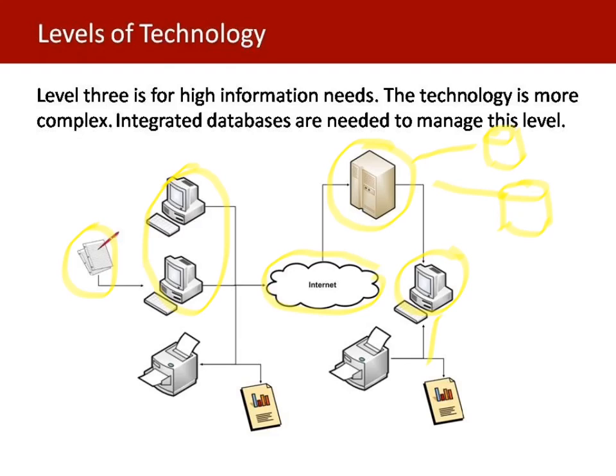That way the organization, and this could be headquarters, can have a complete view of what is going on with all the different projects that are in the field or information that is coming from different locations. So this is more or less what we have when we understand levels of technology for project management and information systems. Thank you.